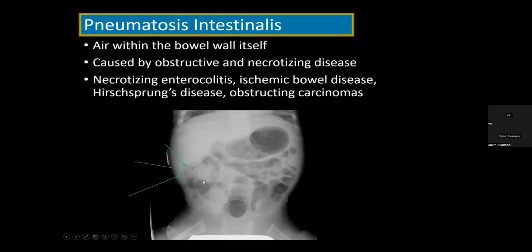Pneumatosis, air in the wall of the bowel. This looks like a kid worried about NEC. In this instance, anytime you hear there is pneumatosis, be worried as the future surgeon. We're then going to look for portal venous gas going up to the liver, and we'll see that later. But you hear pneumatosis, be thinking ischemia.